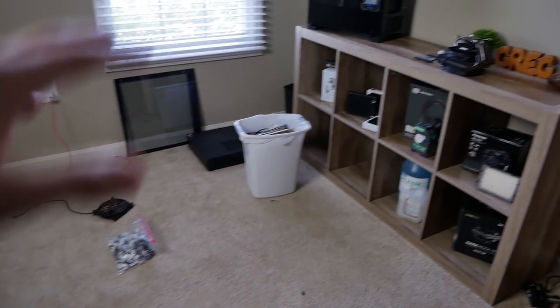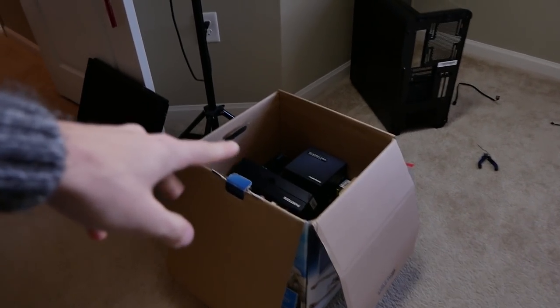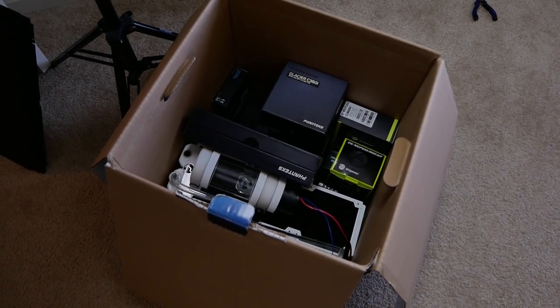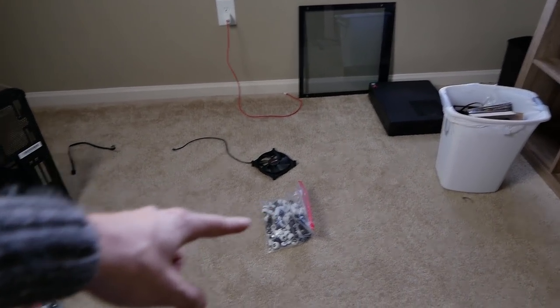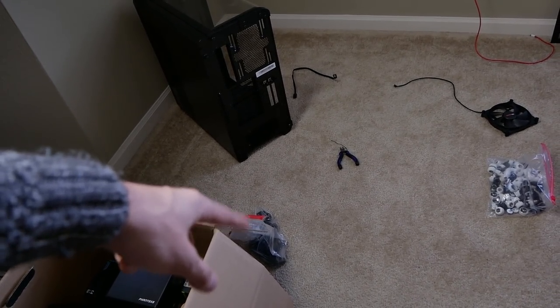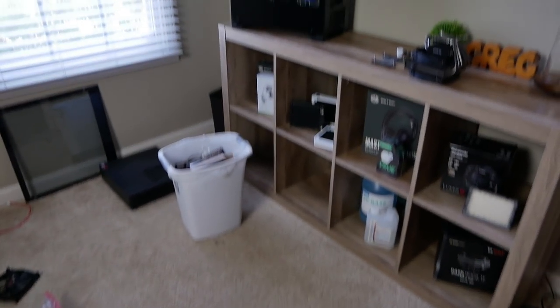Just so you guys get an idea of what goes on pretty much every day here — this is actually an old mattress box. This has all of my custom loop gear in it: fittings, radiators, CPU blocks, graphics card blocks, reservoirs — all that's in this box. I actually have more of it in the other room. All my fittings are there, some of them anyway. And then we have a couple of 90-degree fittings and stuff in this bag. I try to keep things semi-sorted so I know where to look for things.